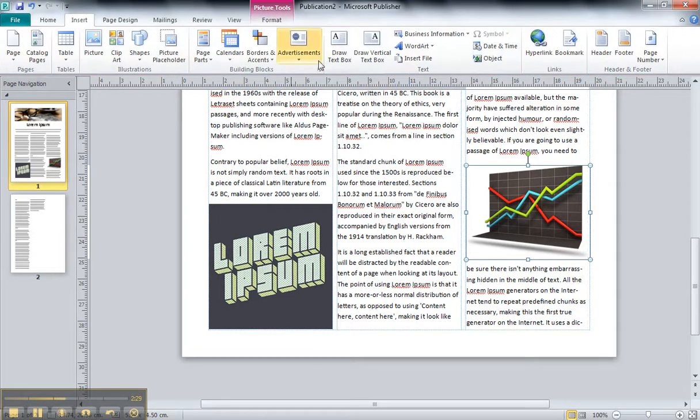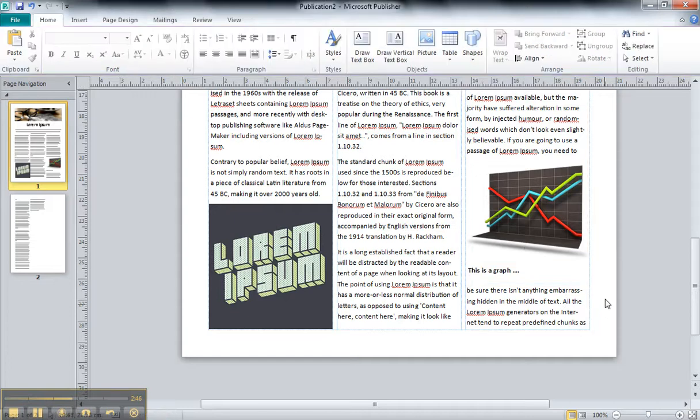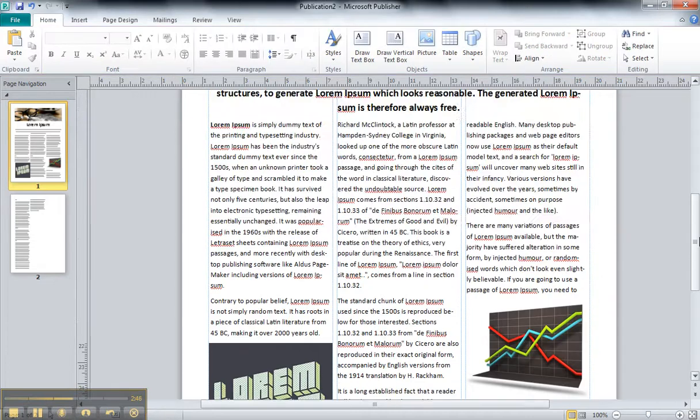I'm going to insert a text box. And Publisher works really nicely in that when I put an object like this down, it's just going to push the text down a bit lower. Okay, I might make this bold so that it stands out a little bit, and as you can see, I've just very simply added that in.